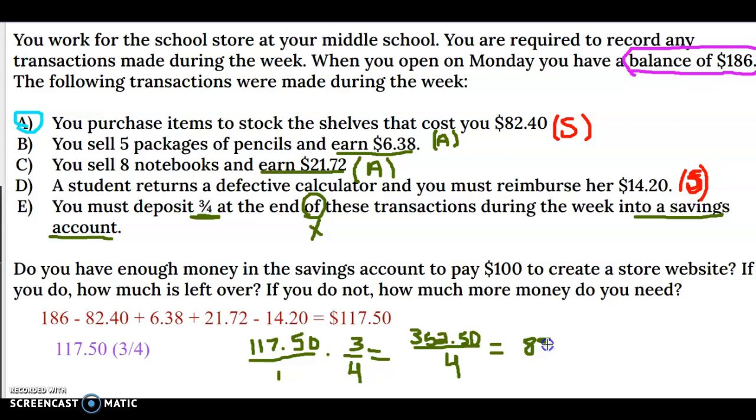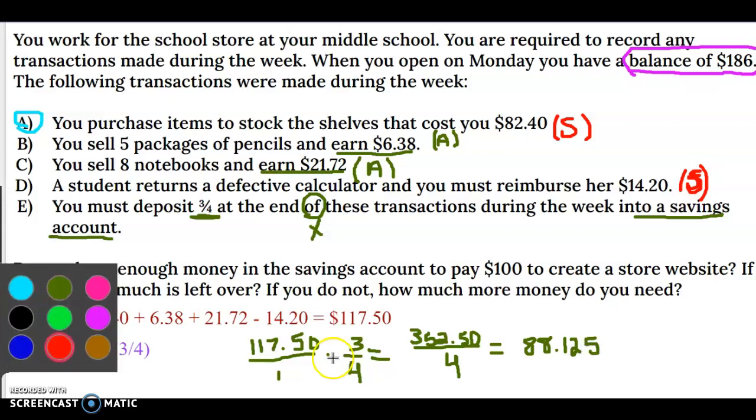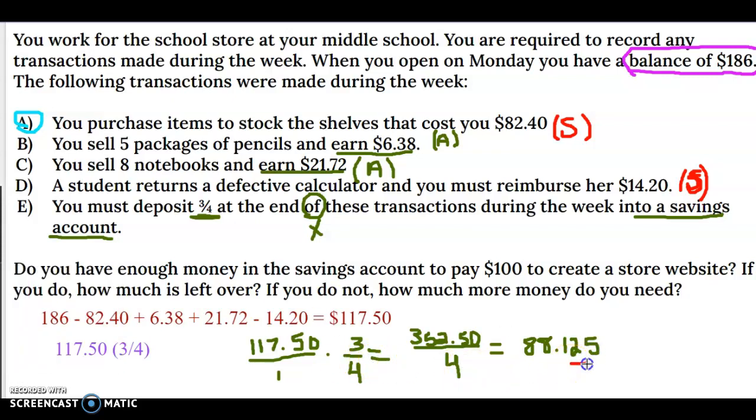So when you have a decimal that looks like this and you have to do some rounding, remember to underline the place value that you're rounding to. I'm going to change colors here so you can see it. And it's the 2 because that's what we round to when we're dealing with money. That's the hundredths place. That's cents. Cents are always out of 100. The 5, because it's 5 or more, makes that 2 become a 3. So the total amount that you deposited was $88.13. And I'm going to put a dollar sign in front of that so that we know that's the cash I deposited.